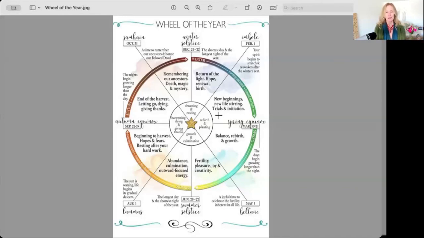So on the left in this graphic, or however it shows up on your screen, we are looking at the autumnal equinox. The dates are September 22nd, or 21, 22, 23. It even has 24 in here. Depending on the year, that's the time of the autumnal equinox, that it is 0 degrees Libra. It's a cardinal sign. Cardinal signs are initiations. So at the 4 crosses of the year, the solstices and the equinox, you're going to find cardinal signs.